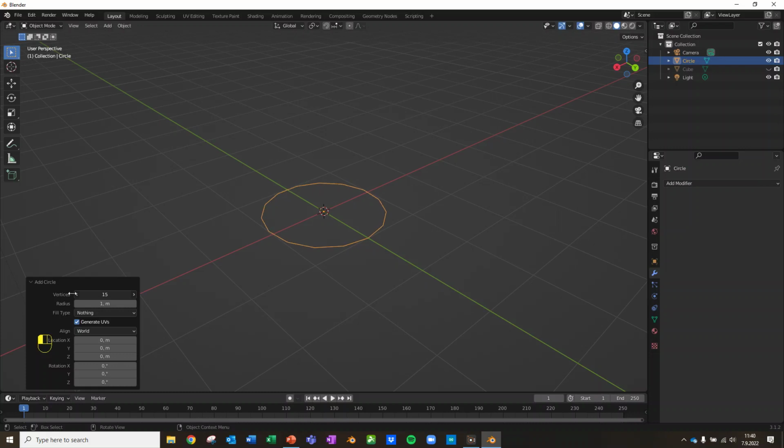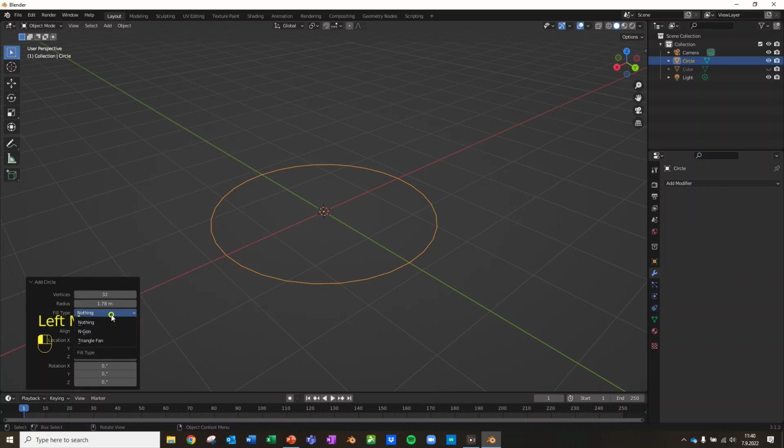The thing is that if you want it to be really, really round, you need to go to about 100 vertices. But if you just need it to be something like roundish, the basic 32 is good. The radius allows you to set the radius, which would be the distance between the origin and the edge.